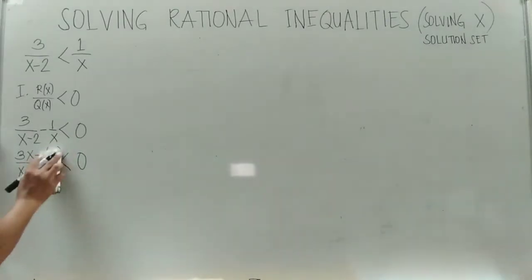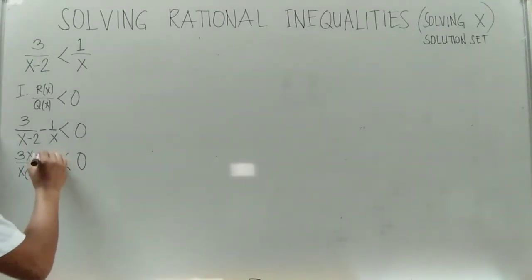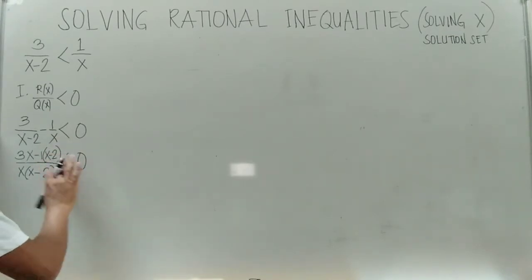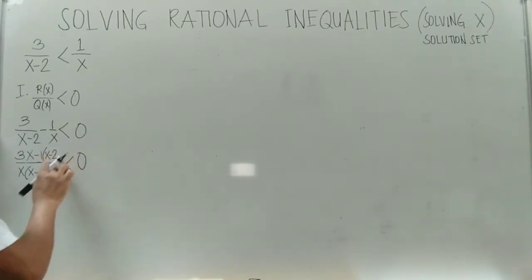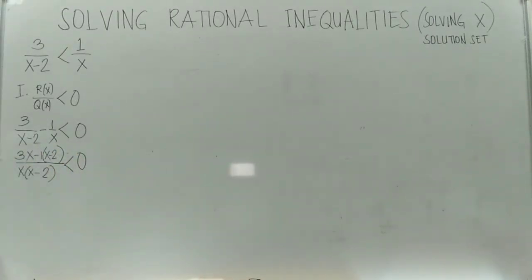1 times the quantity of x minus 2 is less than 0. Okay? So I guess we are clear with this. Or just multiply it, 3 multiplied by x and 1 multiplied by x minus 2. So we have come to this part. Then copy both denominators and multiply it as your LCD. Then, simplifying, we have 3x, then negative 1 times x, negative 1 times negative 2 is positive 2. So we have 3x minus x plus 2, then copy your denominator.